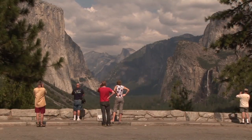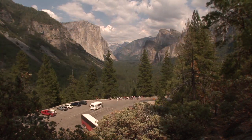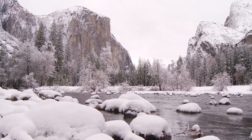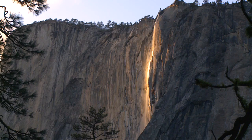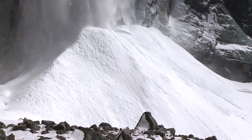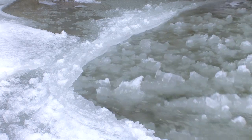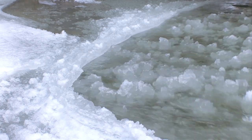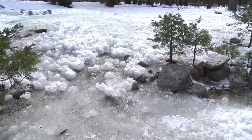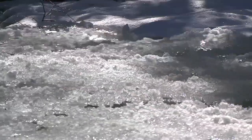Yosemite gets close to 4 million visitors a year, and the vast majority come in June, July, and August. I think a lot of people are missing some of the magical events that happen in wintertime — for example, Horsetail Falls looks like a glowing firefall in February, and the snow cone at the base of Upper Yosemite Fall you're just not going to see in summer. The fact that frazil ice is flowing in the spring is pretty incredible, and I think Yosemite in late winter and early spring holds a lot of very special and unique natural phenomena that more people would come to experience if they only knew.